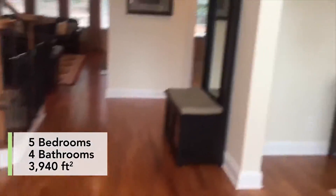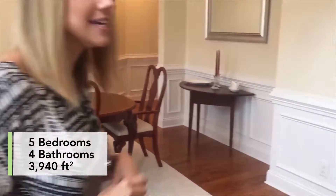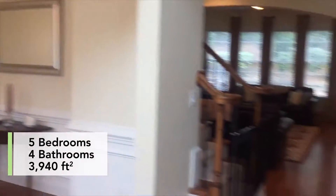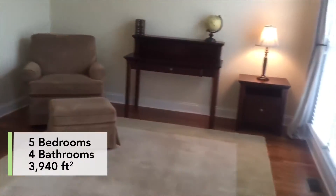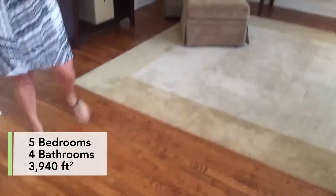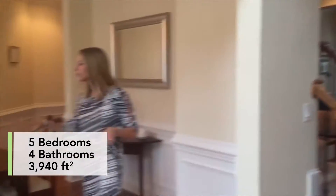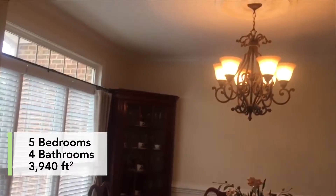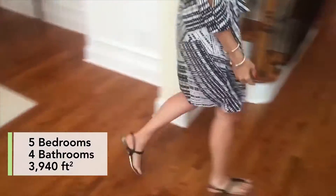Immediately, you're going to notice this home is upgraded — it's pristine. Looks as if the sellers have honestly never lived here before. Immediately to the right, we have the formal living room area, which could definitely be used as an office. We have gorgeous on-site finished hardwood floors throughout the main first floor, lots of windows with transoms, lots of extra crown molding. And then over here, we have the formal dining room — definitely large enough for a good-sized dining table. Gorgeous chandelier, wainscoting, and the hardwood is carried throughout.